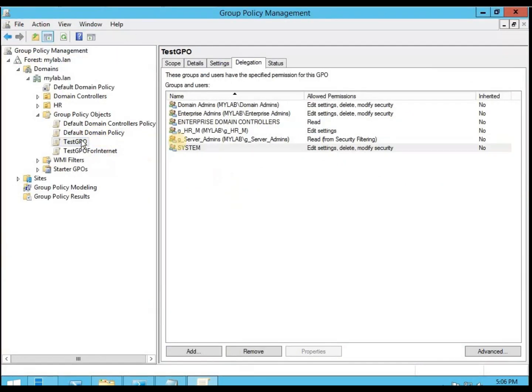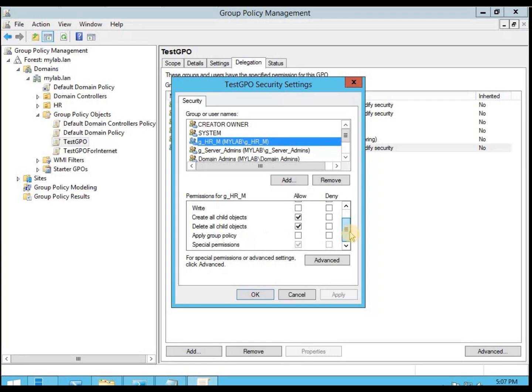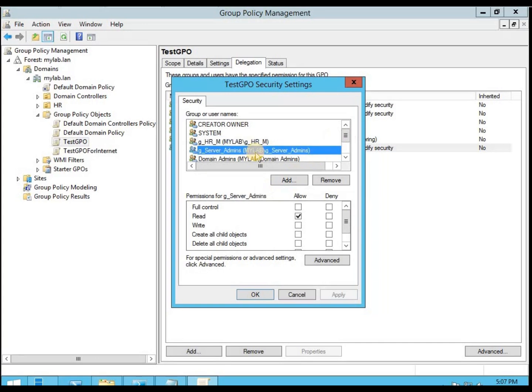If you open this particular group policy, come here under delegation, advanced, then you just select this, and here you see it has read, write, create all child objects and delete all child objects under this particular group policy. But suppose you look at this user, it does not have this permission, it only has read and apply group policy permission, which is really required to apply the group policy. Both have been added but with a different purpose.